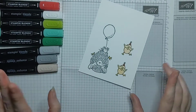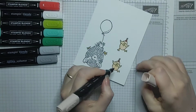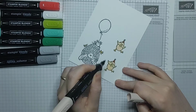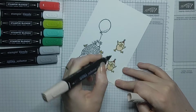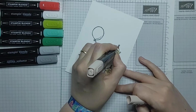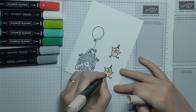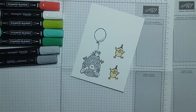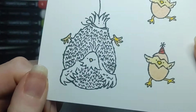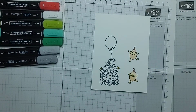And then I was going to add some texture to that eggshell by adding some of the ivory marker. So I'm just putting some speckles over the eggshell. It's super subtle, but I think it adds a little bit of that mottled texture that you get on the shells. So if I bring that up, there's just that little spotty look to those eggshells. Okay.